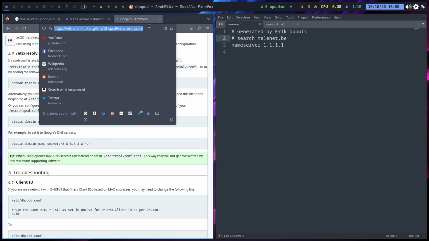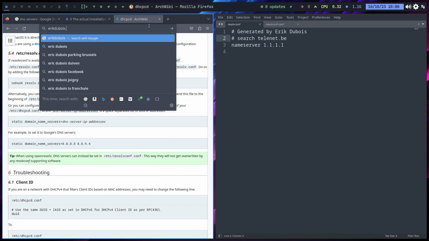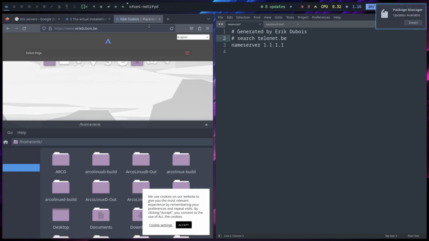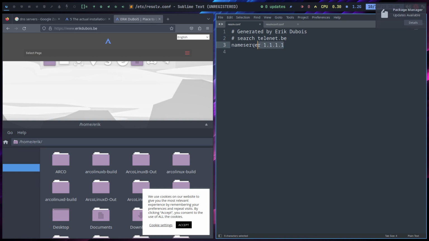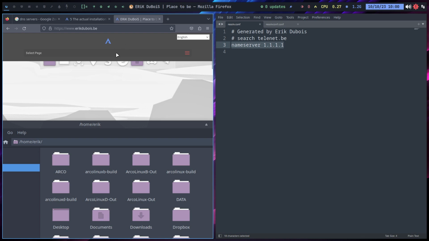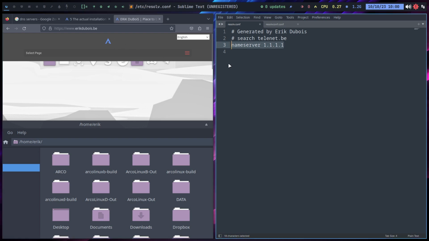Let's type something completely different. I don't know. What should we go for? My own site. So it's going to resolve the name. It's going to use this name server. It's going to ask, hey, do you know the IP address of Eric Dubois? And it was already sent. So, well, there it is. So it works and it sticks.